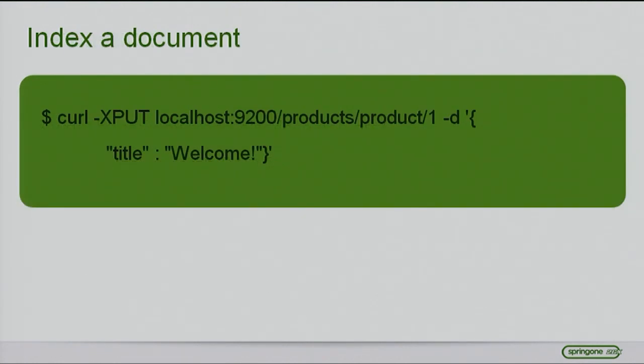All right, we started the node. Let's put some data into it. Pretty simple. Elasticsearch relies on REST. So as long as you can do an HTTP call and send some JSON document, this is what Elasticsearch uses, you're good to go. So here we're using curl. I assume everybody here is familiar with curl, right? The command line for curl groks URLs. We just do a put request. In this case, the endpoint localhost 9200 is what Elasticsearch listens on, and then the rest of the URL is REST. So in this case, we're putting a product under ID 1 under products.